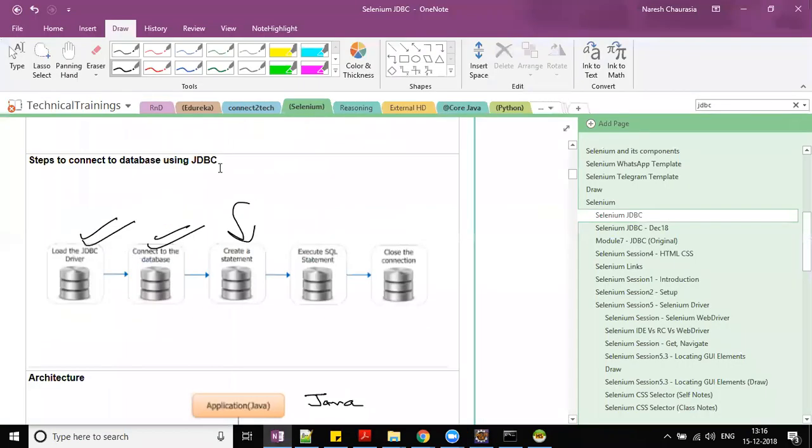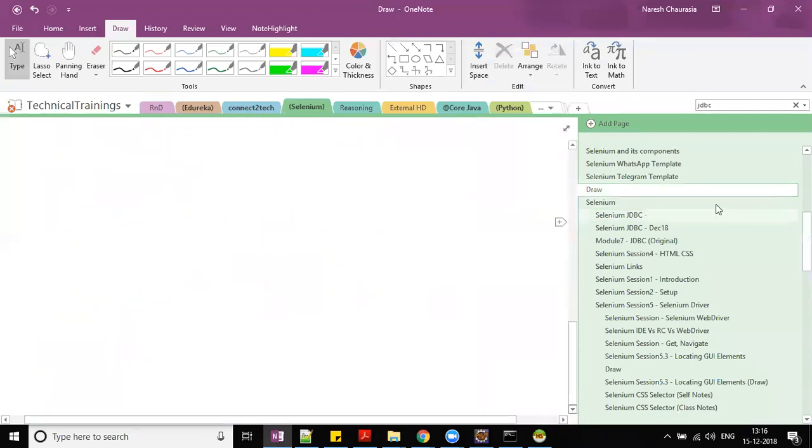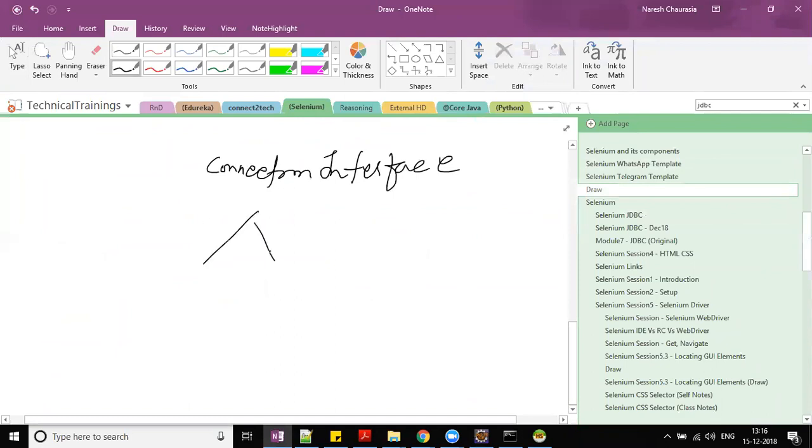So if I explain this with a diagram here, this is what is happening. There is a Connection interface. Internally, for the driver which I have made use of, there is a MySQL implementation, Oracle is there, and other databases are there.